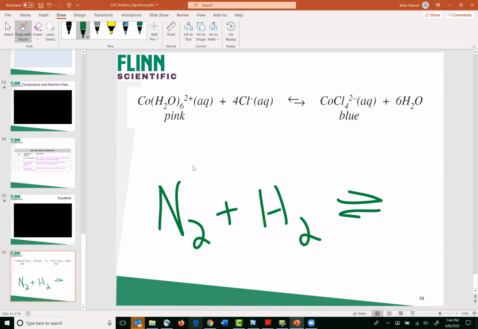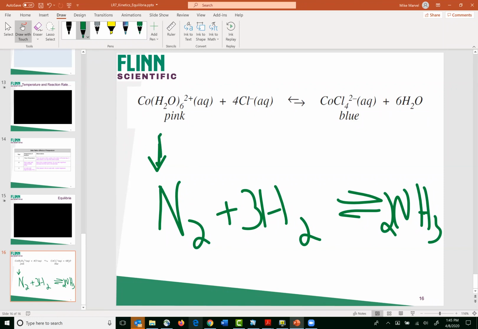So if we draw this equilibrium up here, and this is an industrial process that occurs every day, super important to our food supply. Here, let me just make sure I balance this. So Le Chatelier's principle says in any equilibrium system, if you stress it, it's going to shift in the direction to alleviate the stress. So a stress can be something like I add more reactant. So let's say my stress is I add more nitrogen, okay? Now this equilibrium is going to shift to reduce that stress.